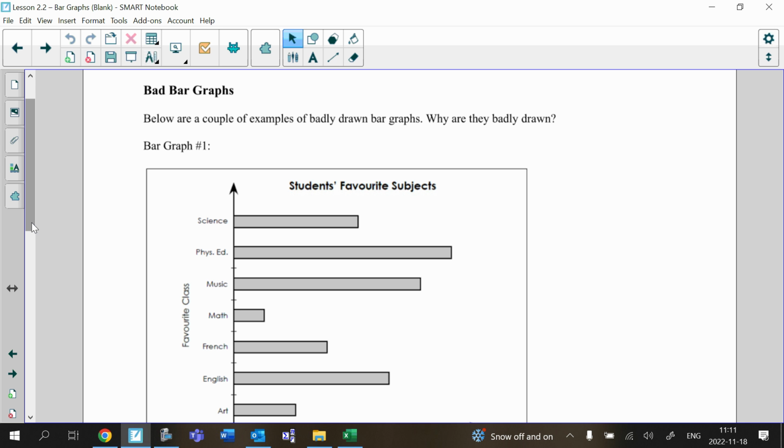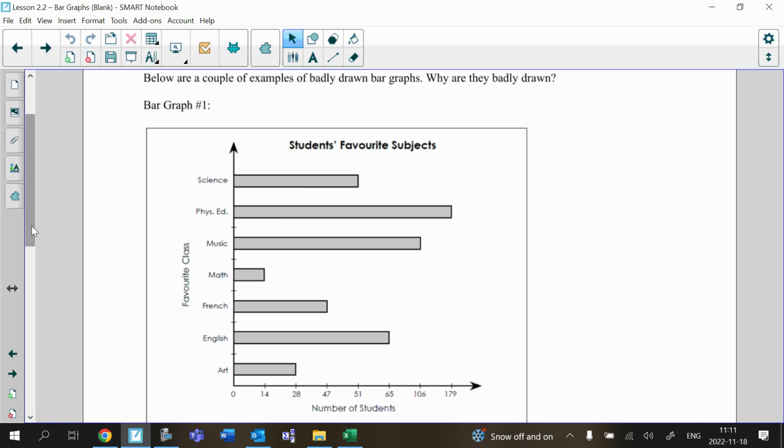This is a bad graph, a bad bar graph. It's okay that it's horizontal. I mean, I'm not a fan of horizontal. Do you see anything that would make it bad, Caitlin? When we make a scale, we want to go up by the same amount each notch. Otherwise, the bars could be deceptive.